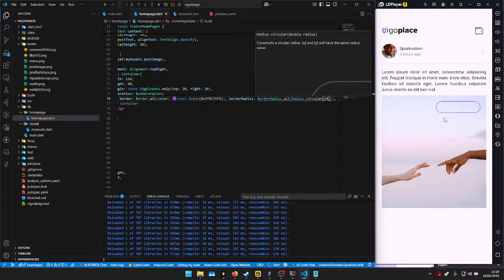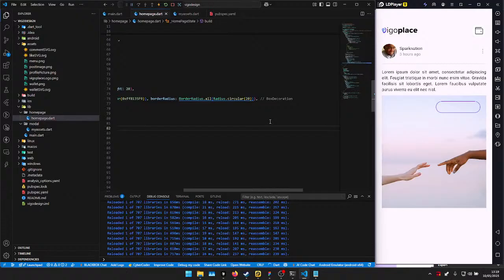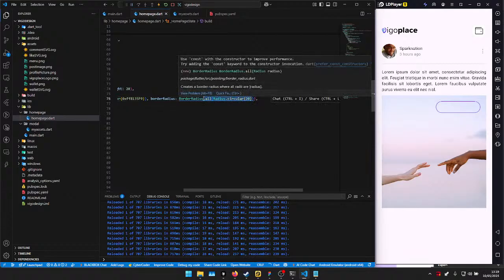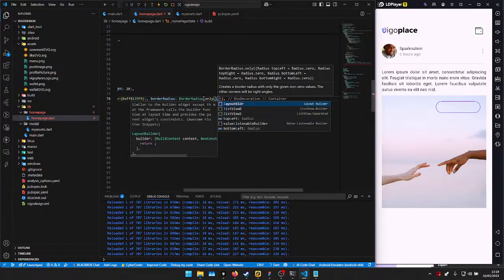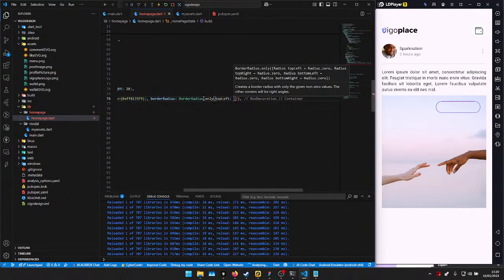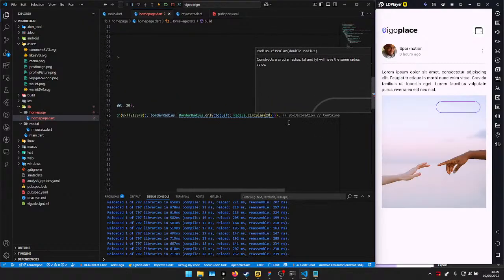Okay, welcome back. Now, Mike, you can see that this curvature now, 20, affects all four sides. But now, let's say for some reason you only want the curvature to happen to a specific side. Then we move to dot only. Then we have top left. Now you can see that it only affects, okay, there is a red line somewhere.